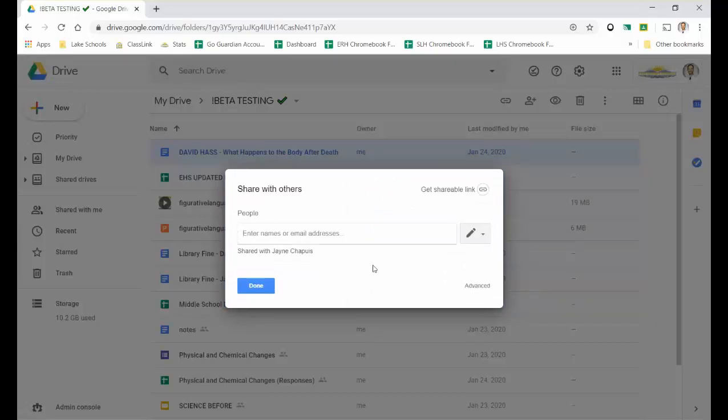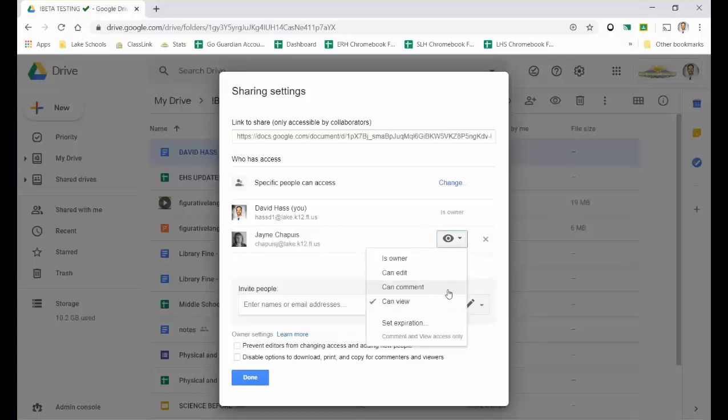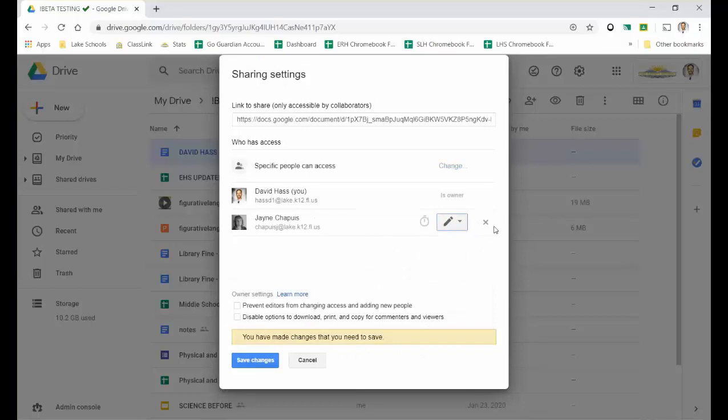What we suggest is clicking on the advanced button in the bottom right, and you'll be able to see everyone who's on this document. You'll see a giant list of their names and the icon as to what they should have. View rights, comment rights, edit rights. You can switch it here. Or if you have a problem, you can always use this X next to their name so that you can remove them from the document completely.